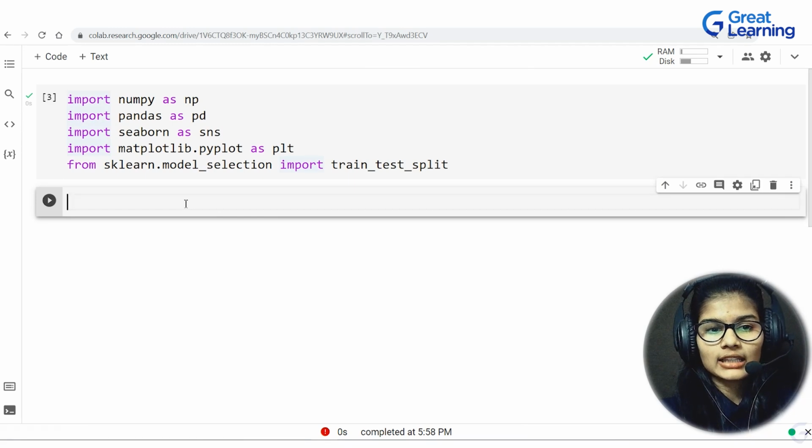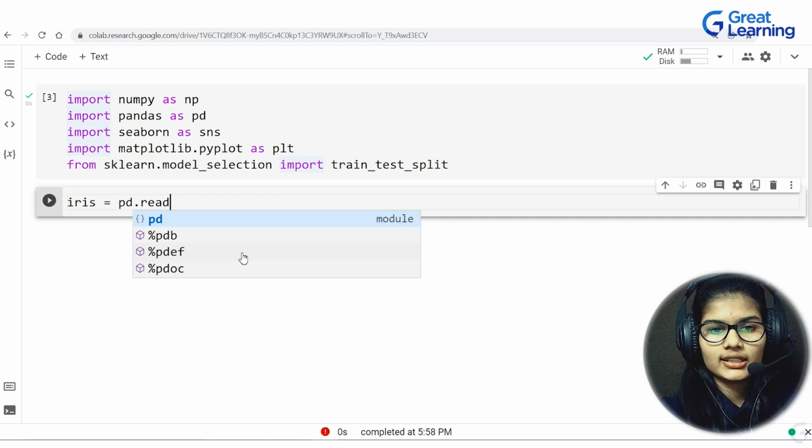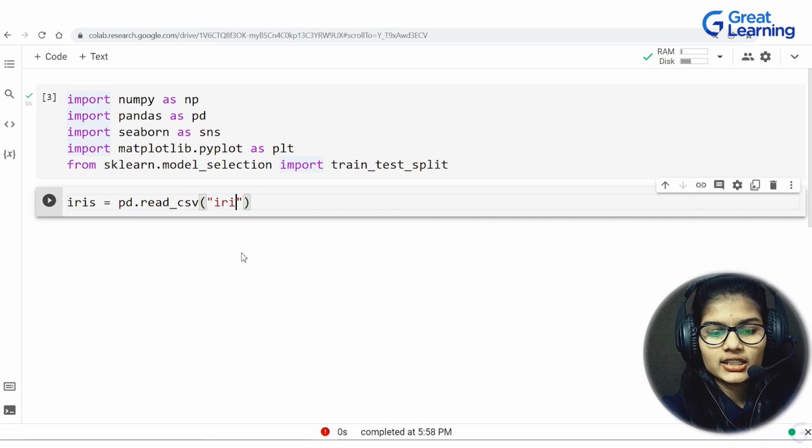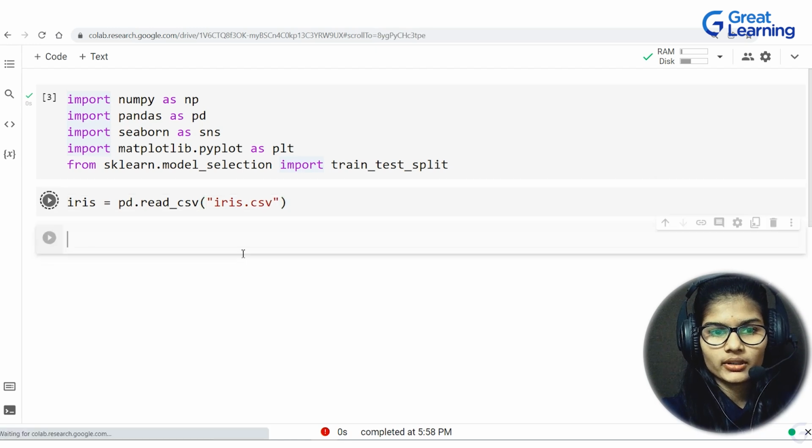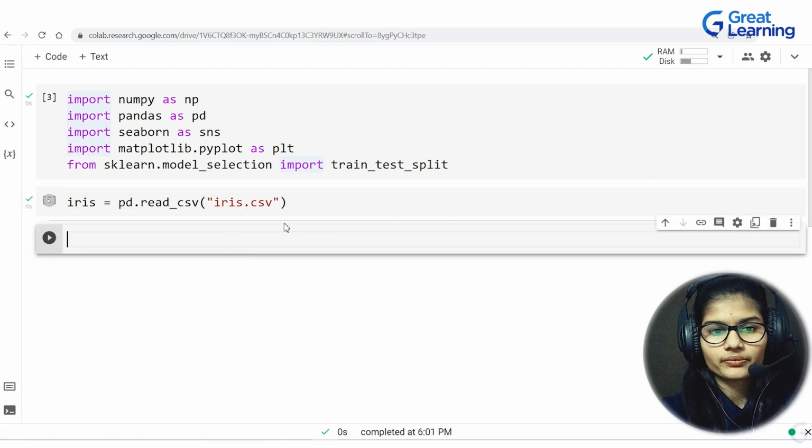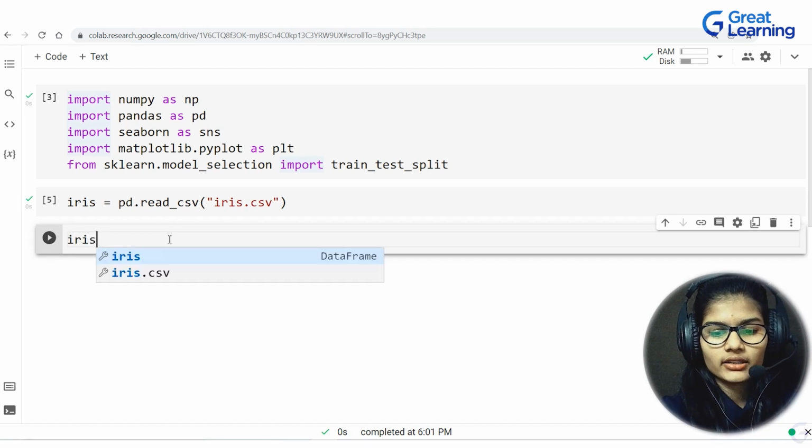Now let me quickly load the data. Now it will work. So iris is equal to pd.read_csv, and my csv data is iris.csv. Let's run that. Now it has successfully run, and now I'm going to write iris.head.